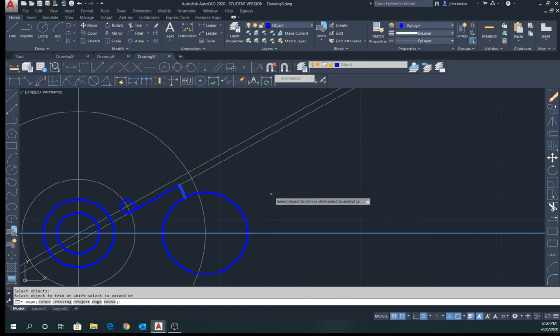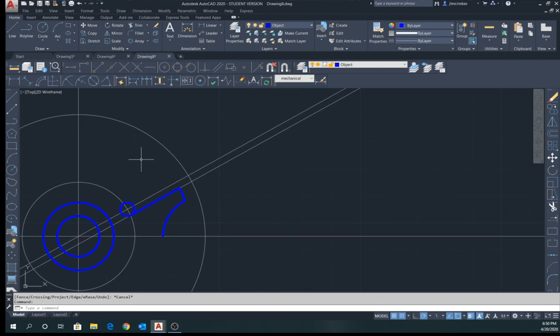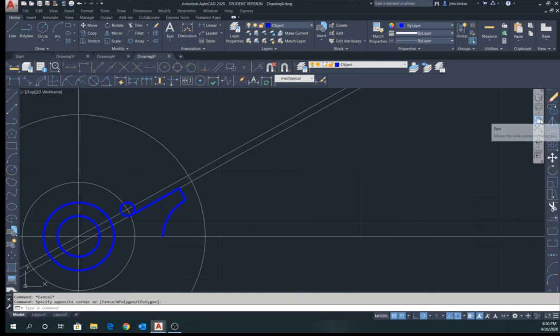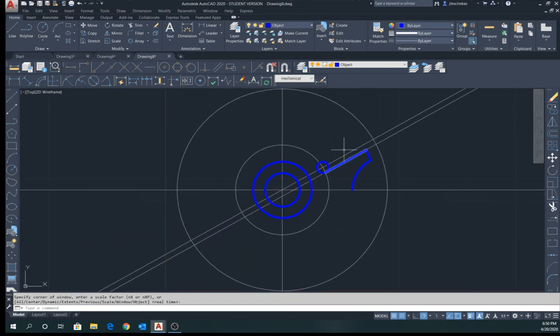We hit enter to start the trim process. We're going to delete this and delete that. And let's see, let's center ourselves.